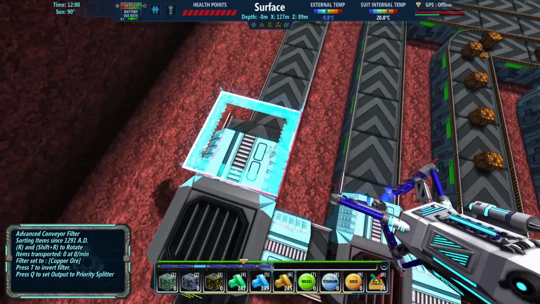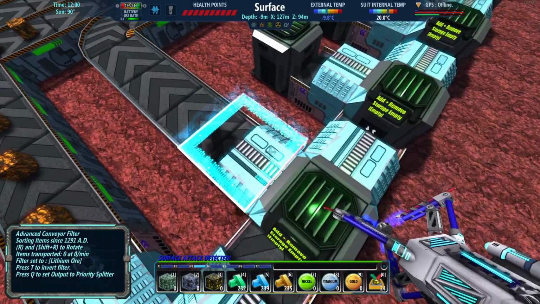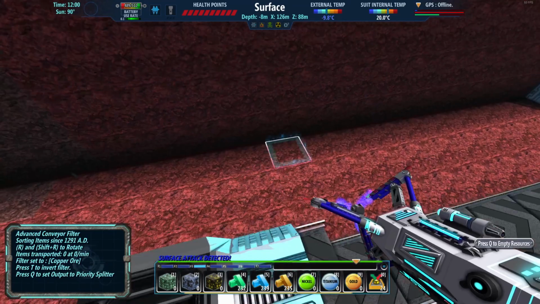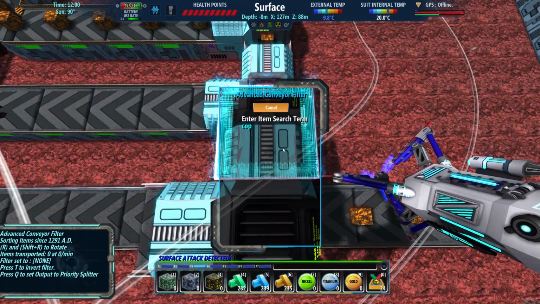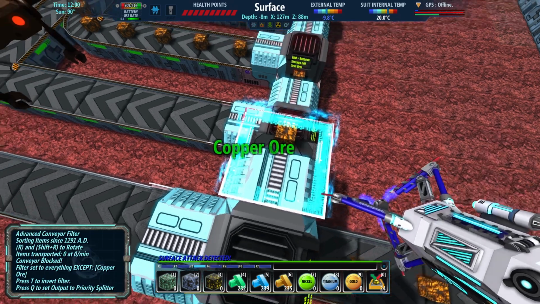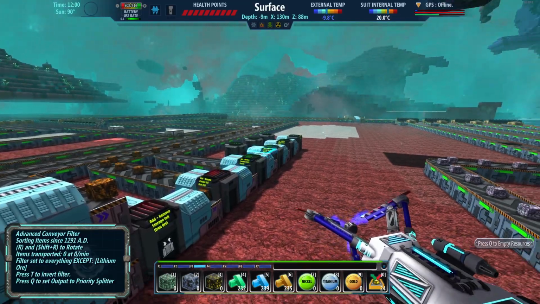And I think I may have miscounted. 1, 2, 3, 4, 5, 6. And then this one just won't take out any of the tier 2 stuff. Maybe that'll work. I think that'll be fine. So we'll do this. Copper ore. And invert. Okay. So I'm going to get this all set up, and then I'll meet you right over there.